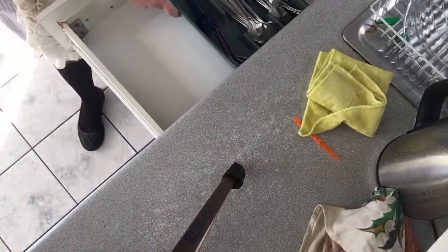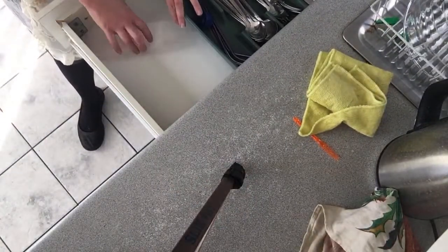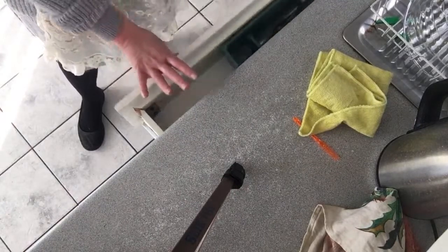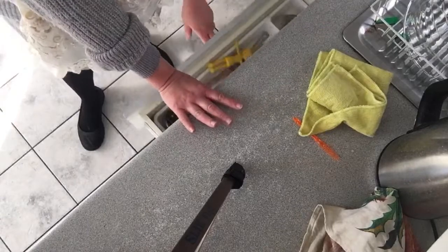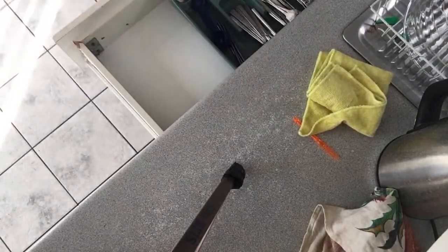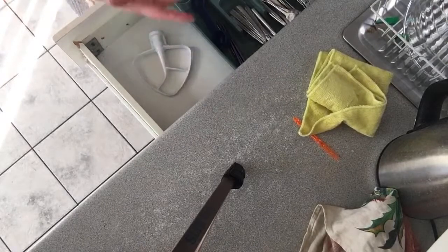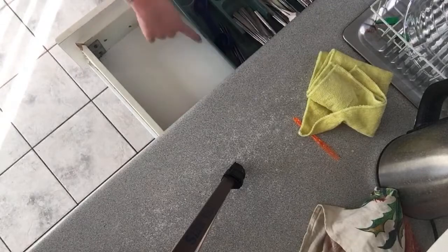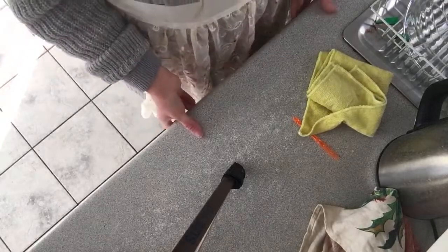Okay? I have all of this here. And I don't know what to do with it. So I'm going to leave it empty for now. Maybe, oh, I know. So the KitchenAid things will just go in here and the measuring cups will go in there. Okay, so that will have a spot. I'd love to find a container for here, but it's not necessary. So that's okay. This is how my brain works when I'm doing projects.